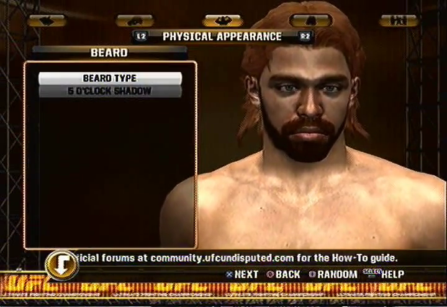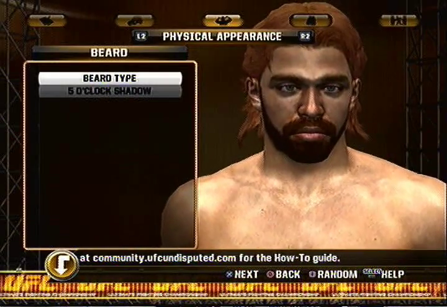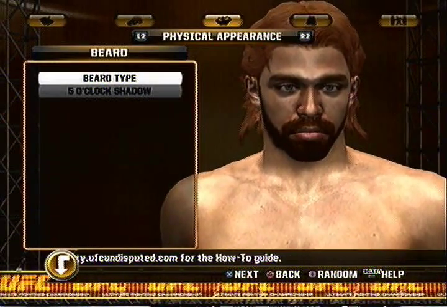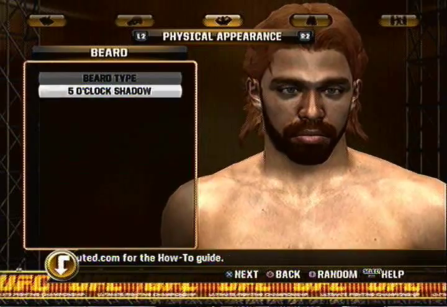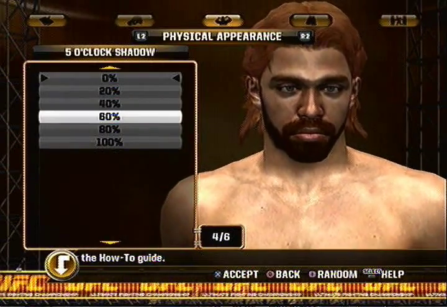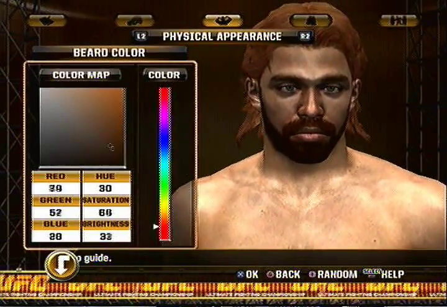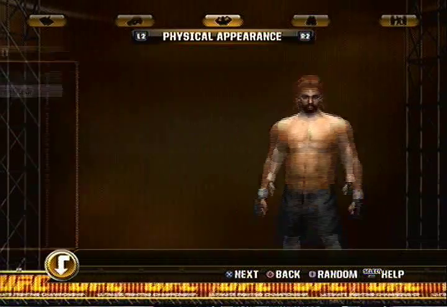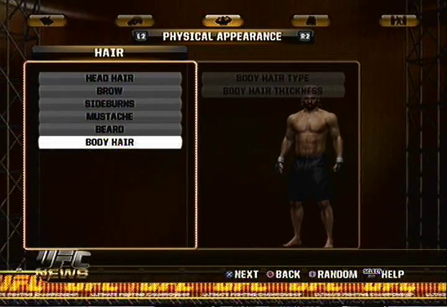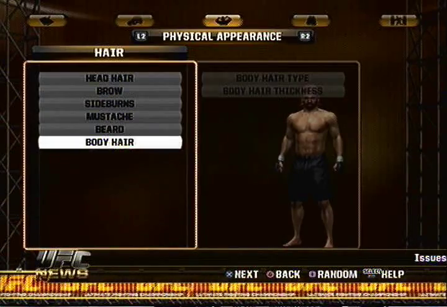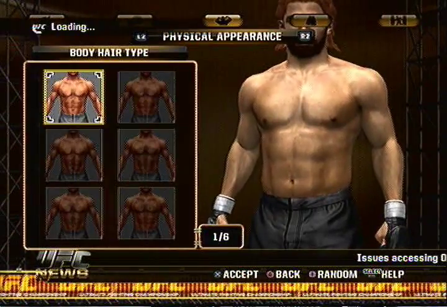Give him a 5 o'clock shadow, 80% I believe I gave him, and make it as dark as it gets, as far to the right, 80%, as far to the bottom right corner. And body hair, I would put at 100%.